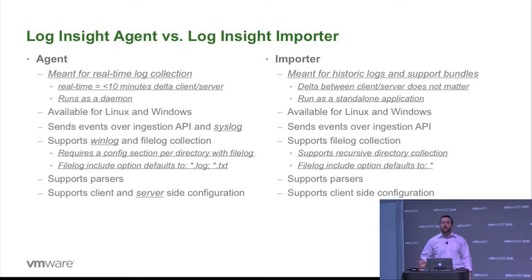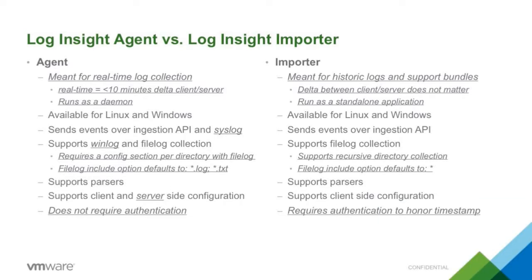So we have this notion of manifest files. It's very similar to an agent configuration file, but you must manage that yourself on your endpoints, wherever you're running this. Finally, the agent does not require authentication. The importer only requires authentication when you want to use the honor timestamp flag. I'll talk more about this in a second.